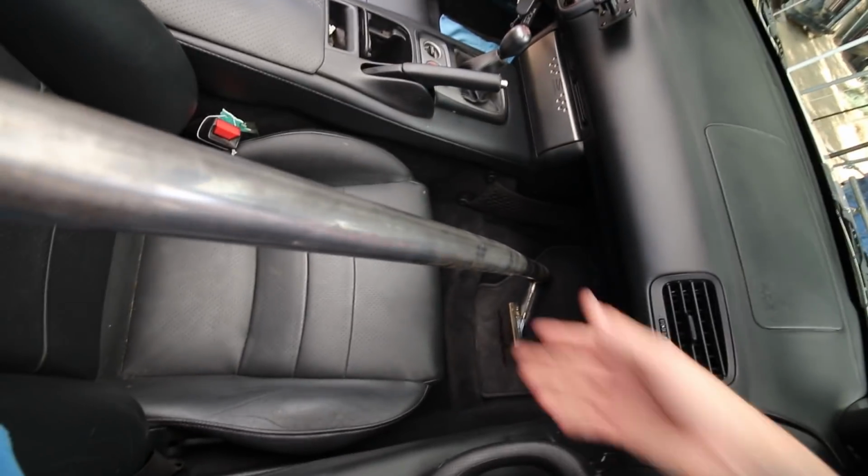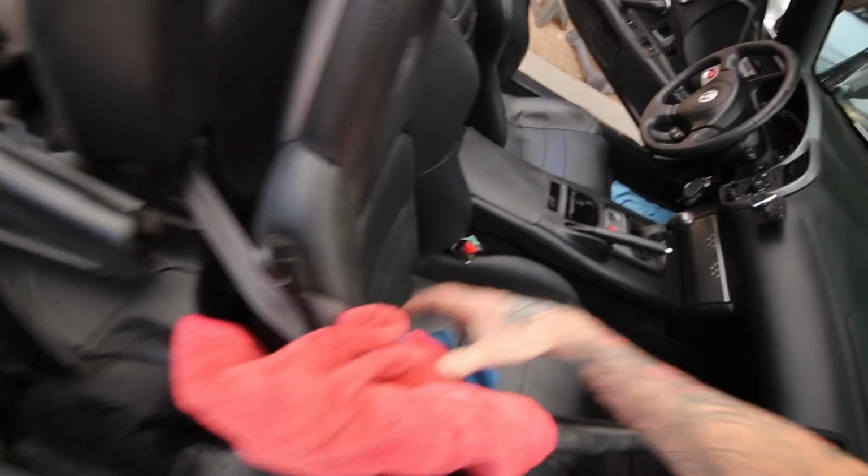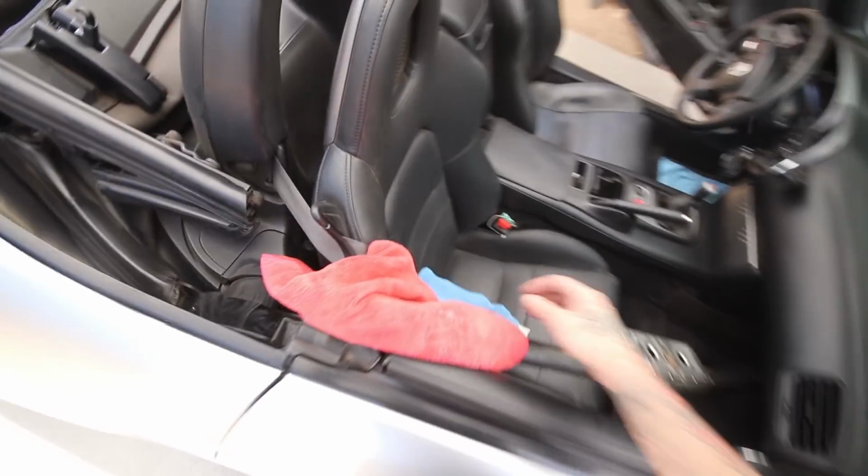Okay, it's a little tight, but she fits. Got the rags here just so it doesn't chew up anything. But yeah, let's hit the road.